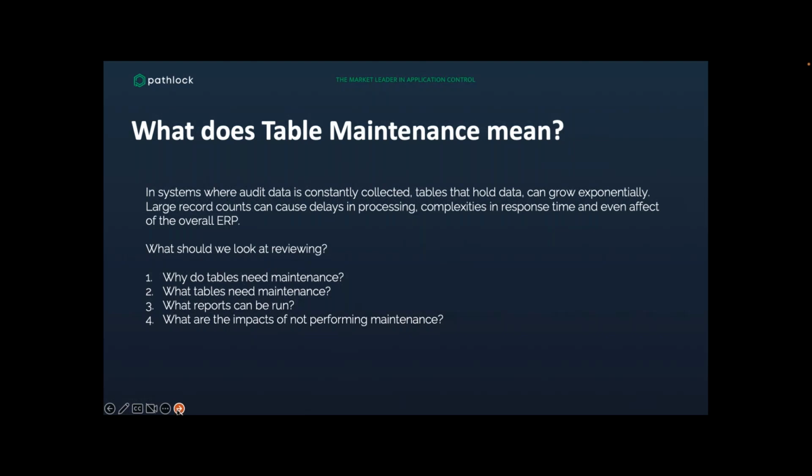Specifically, we want to talk about what tables we want to even have a maintenance plan in place for, and why we maintain those tables. Then, what can we do internally? What have we got in our product repertoire to keep that maintenance from being a heavy lift for you as a company? And then, what happens if you don't actually maintain the table.